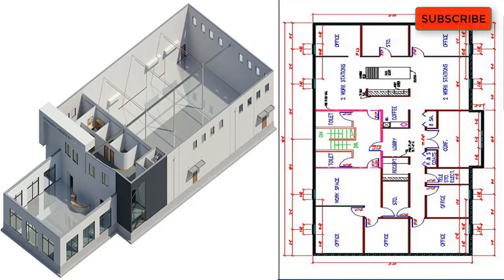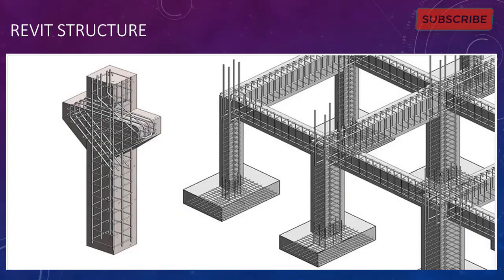Let me show the difference between AutoCAD and Revit plans. On the right side we have an AutoCAD plan, and on the left side we have a Revit architecture plan. On the right side you can see a 2D plan — to make it 3D you have to extrude it, but even after extruding it won't look realistic. In Revit, you can directly change the 2D plan to a 3D plan just by assigning wall height, and it will be available in realistic mode. You can also give a more realistic look through rendering — no third-party software is needed. In Revit Structure you can prepare reinforcement detailing, section drawings, framing drawings, beam detailing, and graphical schedules of columns.